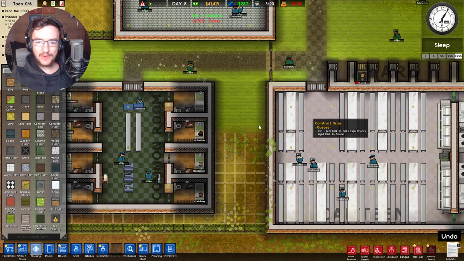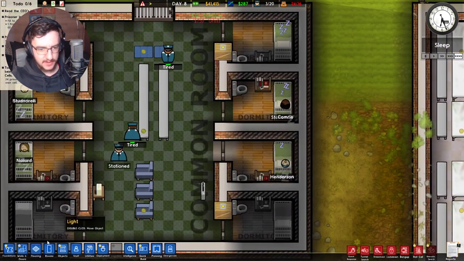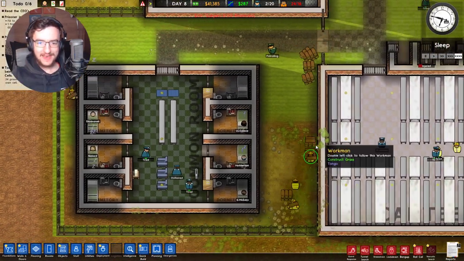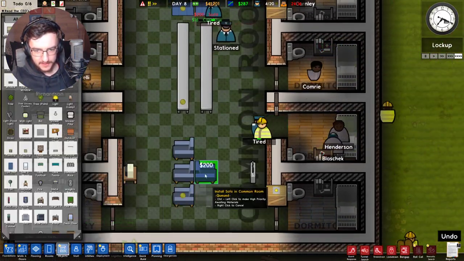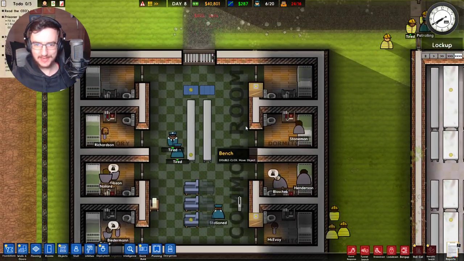There we go. And we do need a shower room somewhere for all of these guys. Also, why is there no carpet there? Carpet in! There we go. So yeah, that's all good. All right. I'm also going to put in another sofa there and there, and they can listen to the radio while these guys watch the TV.